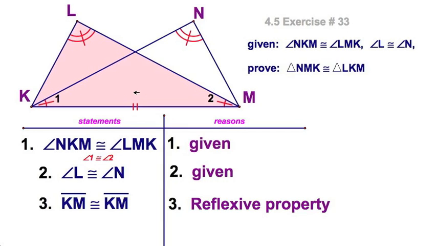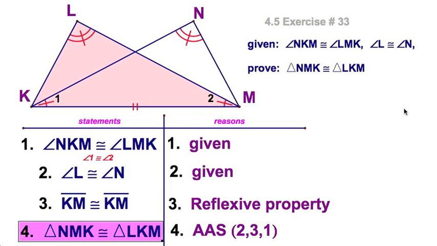And what I'm trying to visualize here, let's take the shaded triangle. I'm looking at an angle. Over here, an angle and a side. On the, let's say, the unshaded triangle, angle, angle, side. So it looks to me like this is certainly going to be an angle, angle, side congruence.